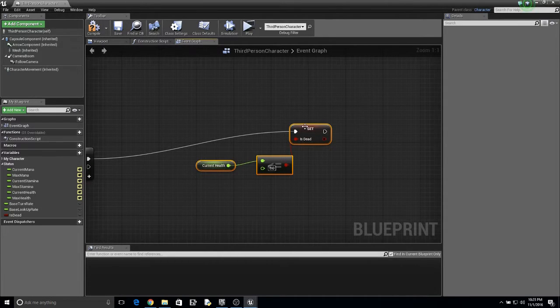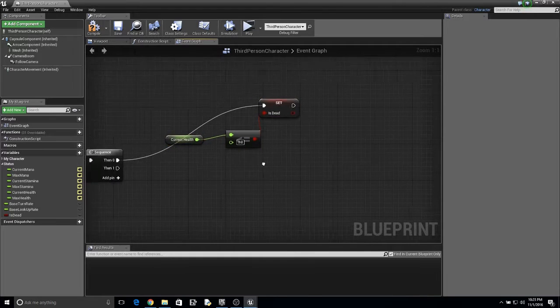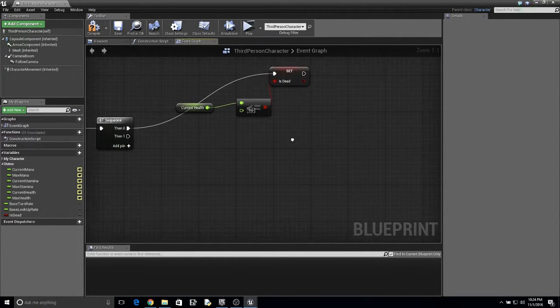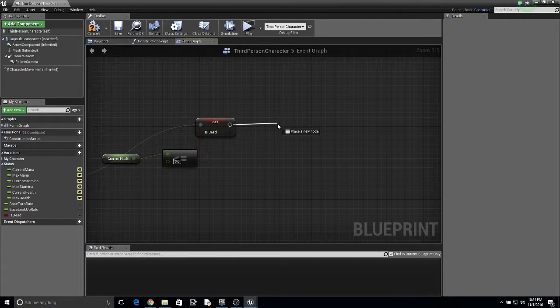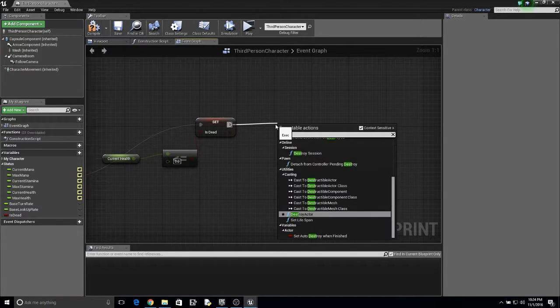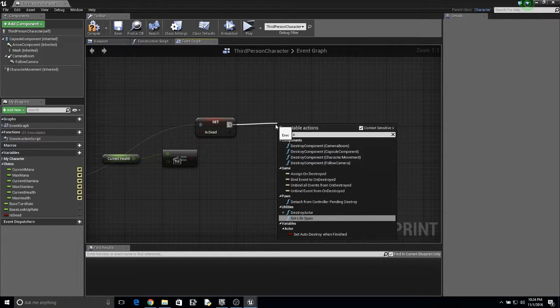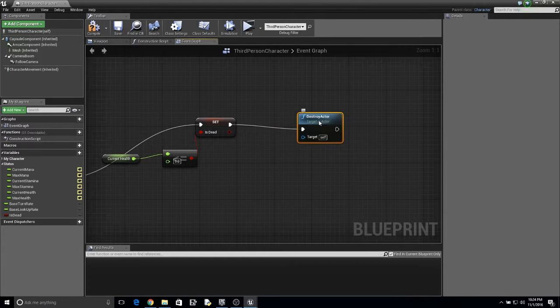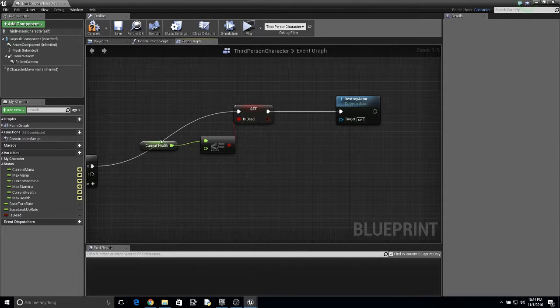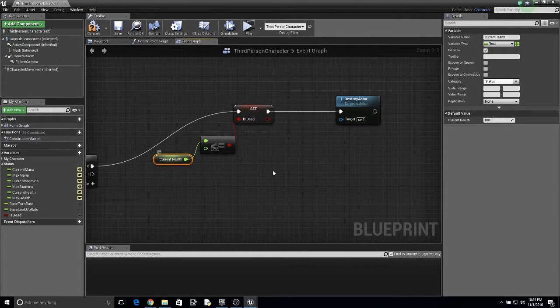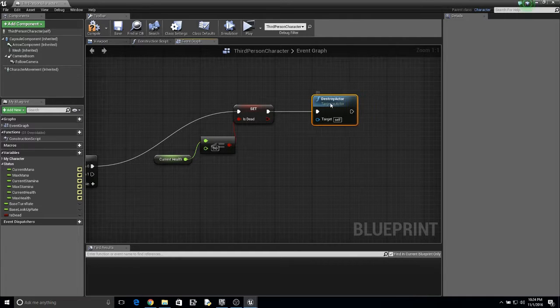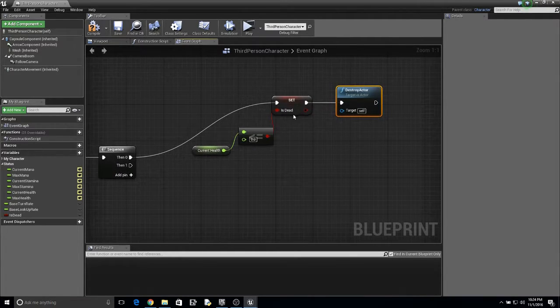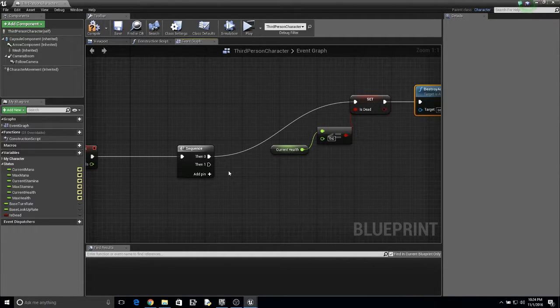Then we'll get this, put it up a bit closer. Is dead true. For right now, we'll have destroy actor, and the target is self. We'll switch that up. Maybe we'll have him have some death animations or something of that nature, which is why we're setting the is dead to true, and we're ticking it, so it's checking to see if this is good every second. And of course, it's in our sequence. So we're going to compile and save there.